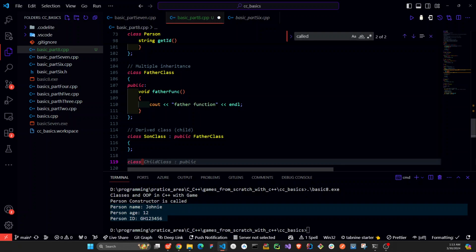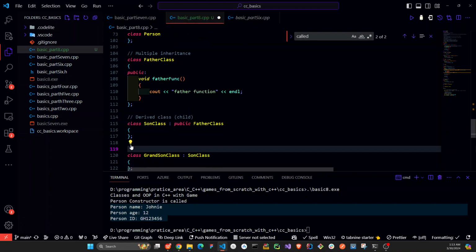Now we inherit from the son class. This one too is also called a derived class, but instead of child, we say grandchild.